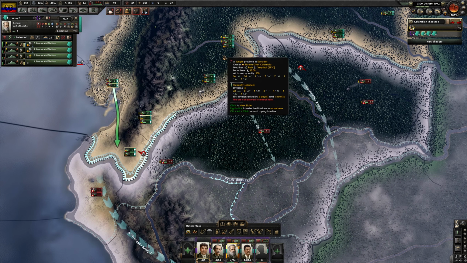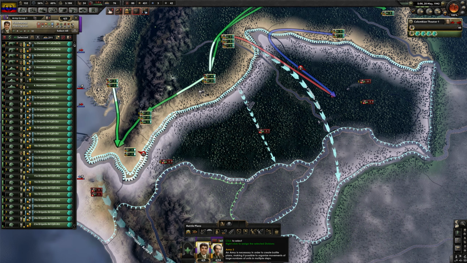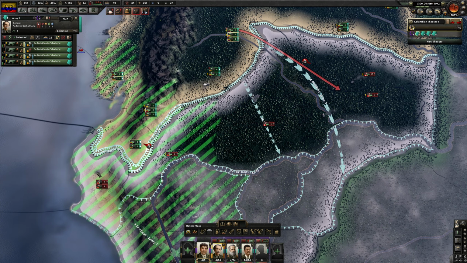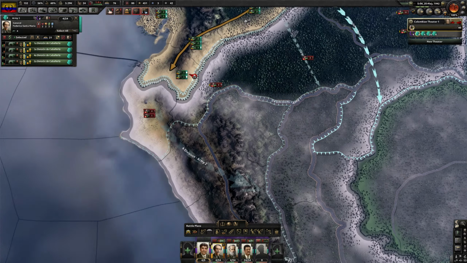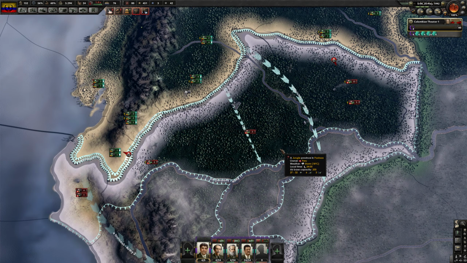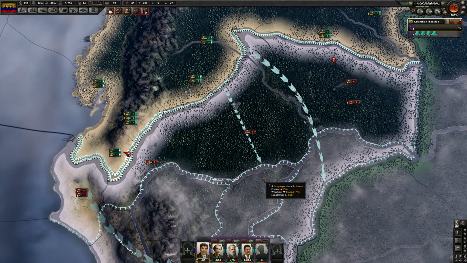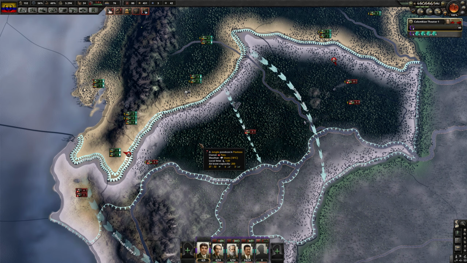So on that note, what I may do is grab you, my cav, bring them over here first, and if we can get through here and just go right down the coast with those faster cav, maybe that's a way to win this faster. Let's see. It's worth a shot.